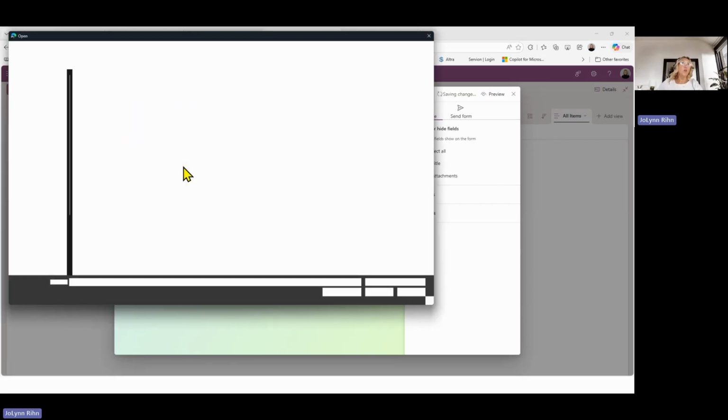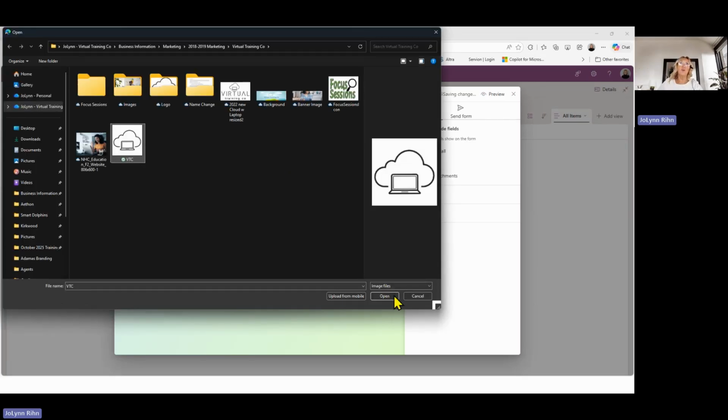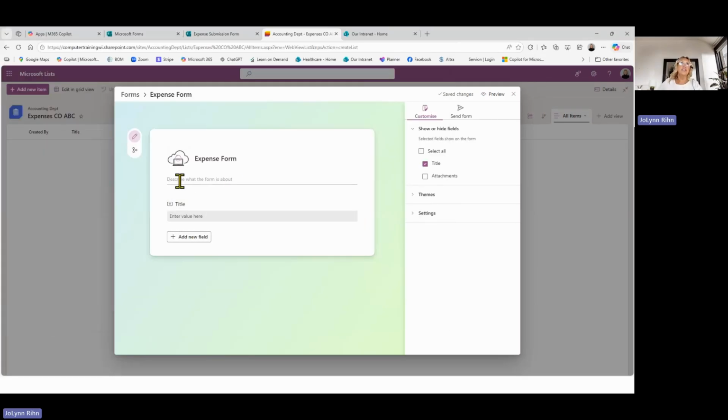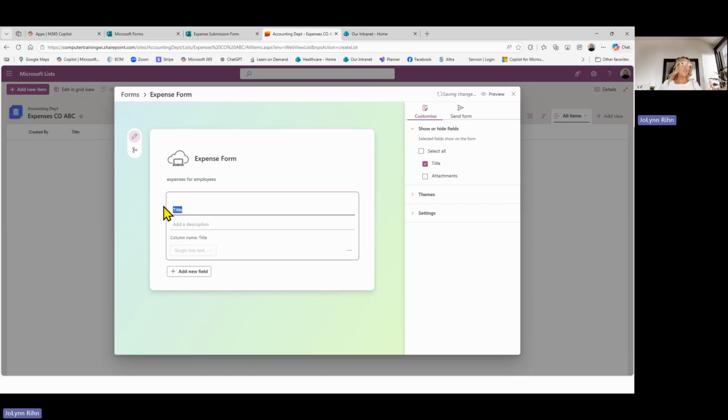We could add in a logo, which you can do in a form as well. So I'll just add one in quick so you could see. We could describe what the form is about, expenses for employees. But then we need to put in the details of what the fields are going to be. So we have to go in and we add in each field.